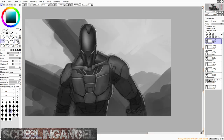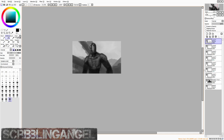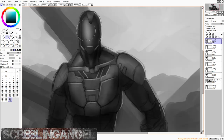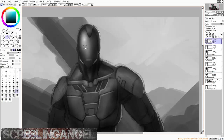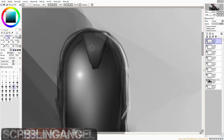But this is just an example of how I would begin to produce a piece of artwork very quickly, and how for the most part I draw day to day. Maybe go through and add softer shadowing effects with the airbrush, as opposed to lighting effects. I might go ahead and add soft lighting to produce glimmer effects.